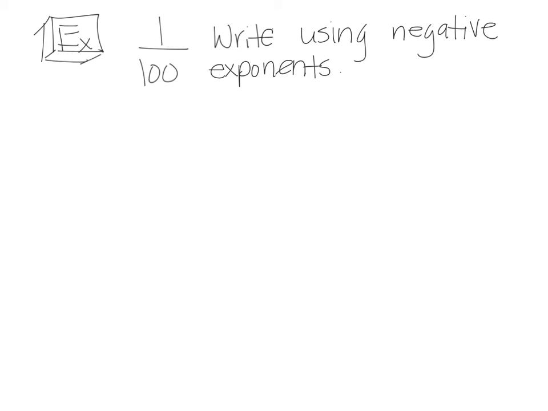Okay, so first you have to change 100 into exponential notation. So it has 2 zeros. So that means it's going to be 1 over 10 to the second power. Remember, when you're dealing with multiples of 10, the amount of zeros tells you the amount of exponent that you should have. So that's 1 over that. Now, it's already 1 over 10 to the second power. So if I were to work backwards, then the reciprocal would be 10 to the negative 2 power.